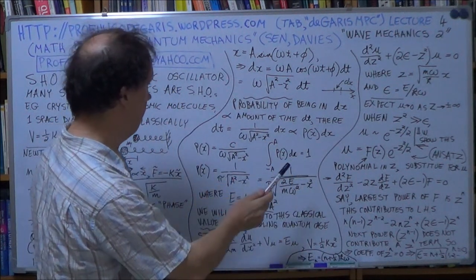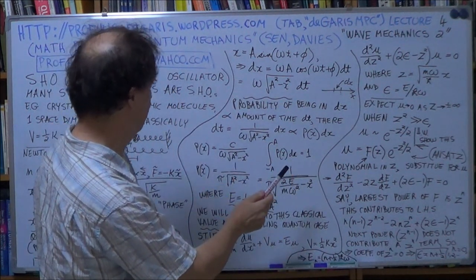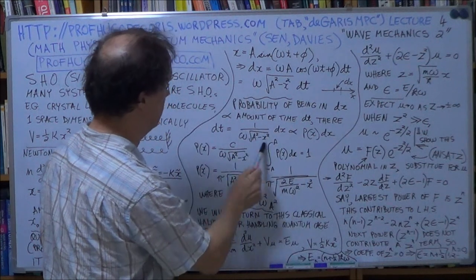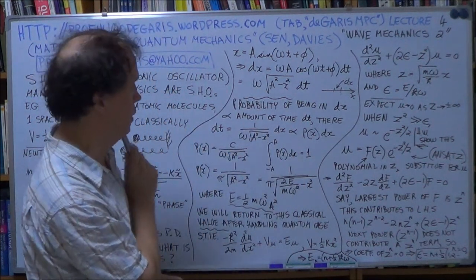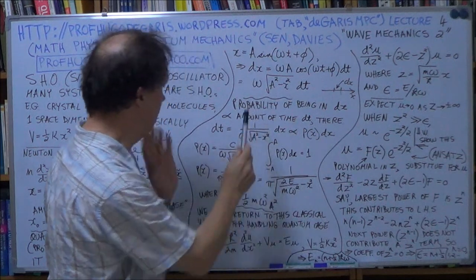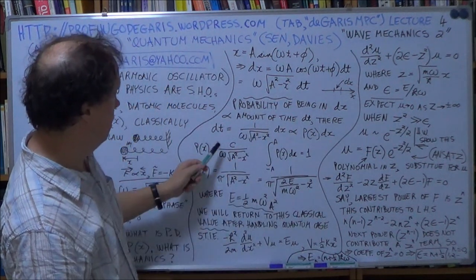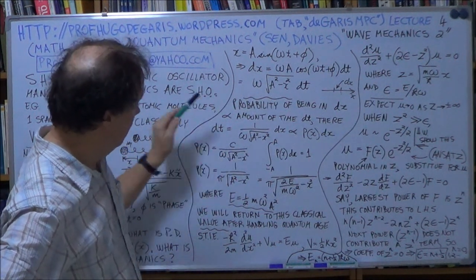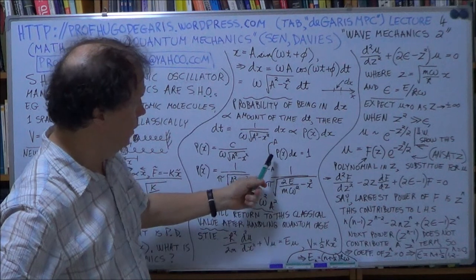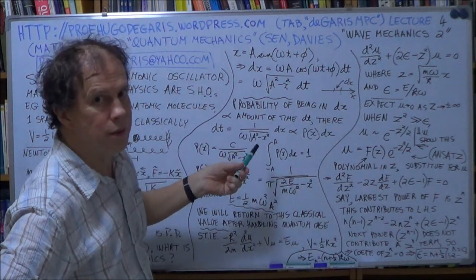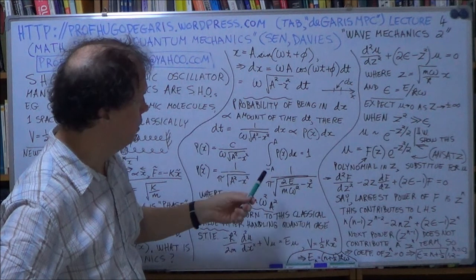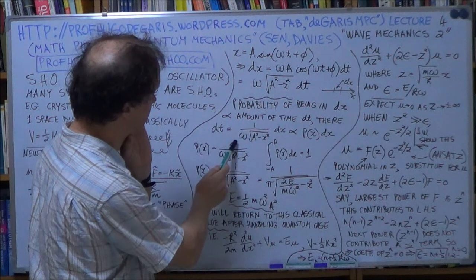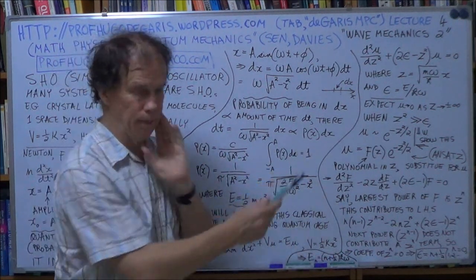And therefore, now given that this is equal to this, therefore, this is proportional to that. Hope you follow that logic. So therefore, this is proportional to that. So we can put this constant here. Now we can normalize as you know, the usual definition of normalization. We can find what this constant is here by normalizing it. Now let's assume we're talking about the probability of finding the mass somewhere in the range.